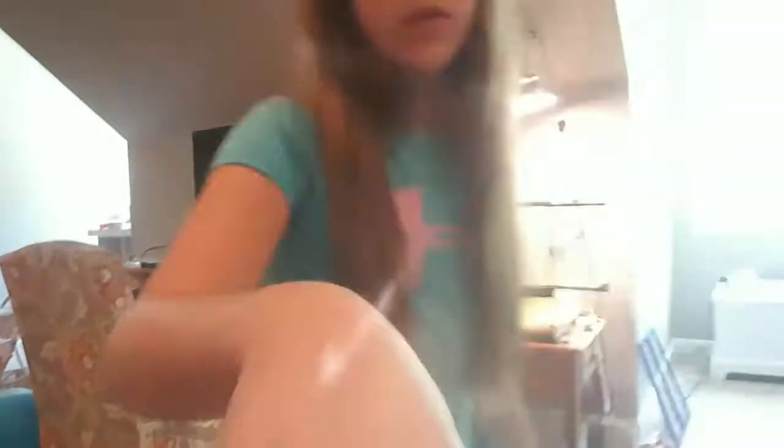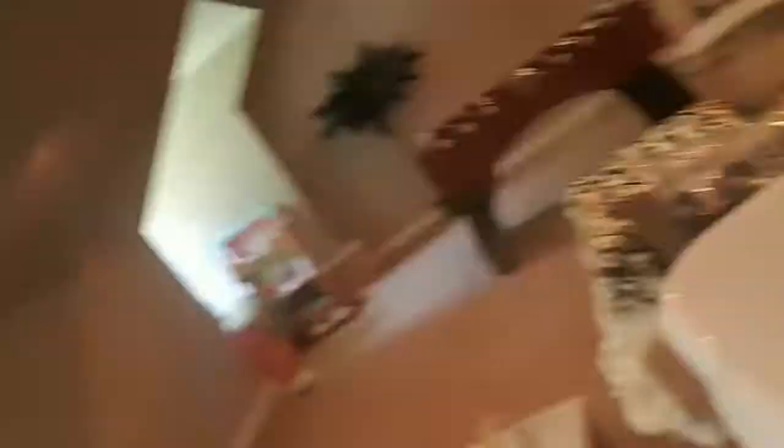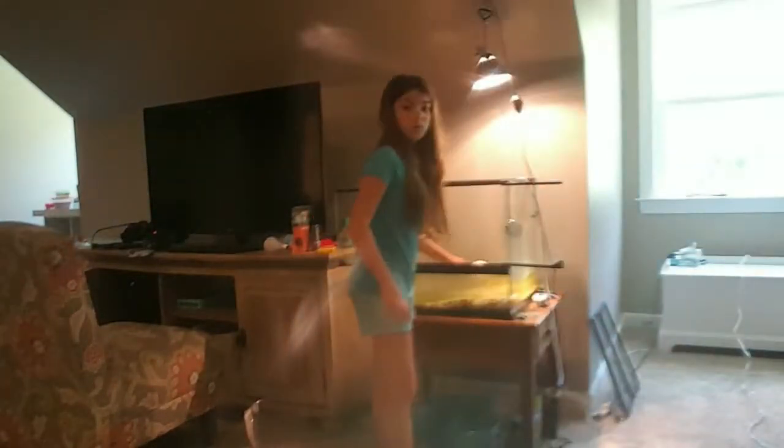Wait, why am I just stopping? Did the video just pause on me? Oh my gosh, I just dropped a slime — I dropped it on the floor, so I need to go get it. I hope it doesn't stick to the floor. It didn't stick to the floor. I just need to get it, so I'll be right back.